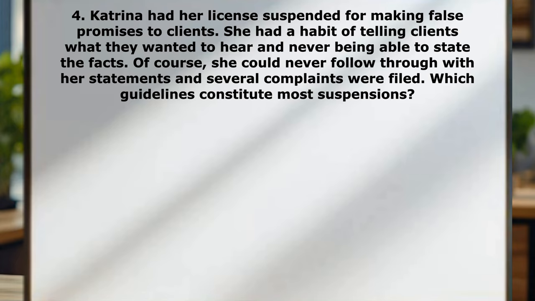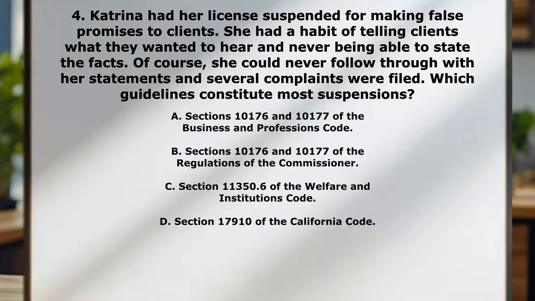Katrina had her license suspended for making false promises to clients. She had a habit of telling clients what they wanted to hear and never being able to state the facts. Of course, she could never follow through with her statements, and several complaints were filed. Which guidelines constitute most suspensions? Answer A, sections 10176 and 10177 of the Business and Professions Code.